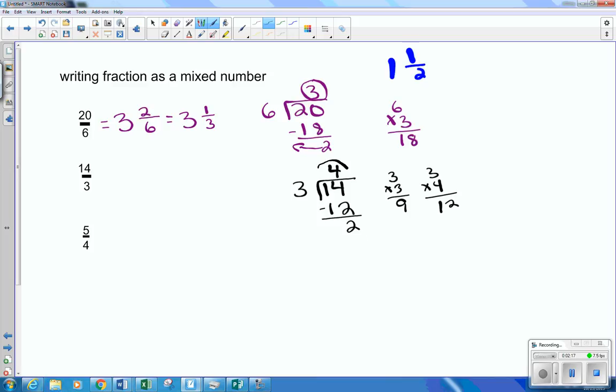So remember, 4 is my new big number. My remainder is the new numerator. And my denominator does not change. It's 3 here. It's 3 over here. So 4 and 2 thirds. There is no number that goes into 2 and 3. So we're good right here.